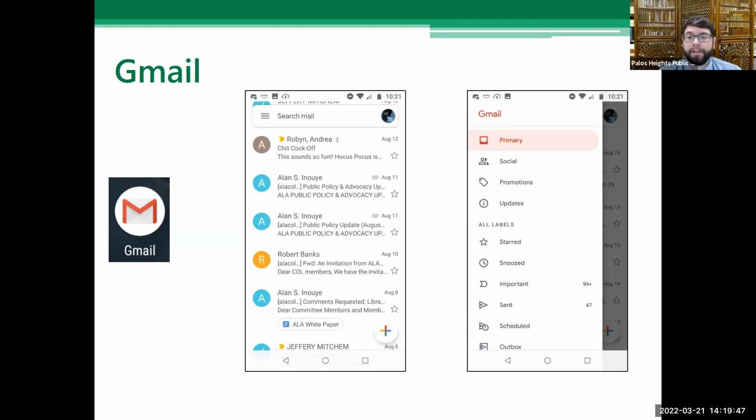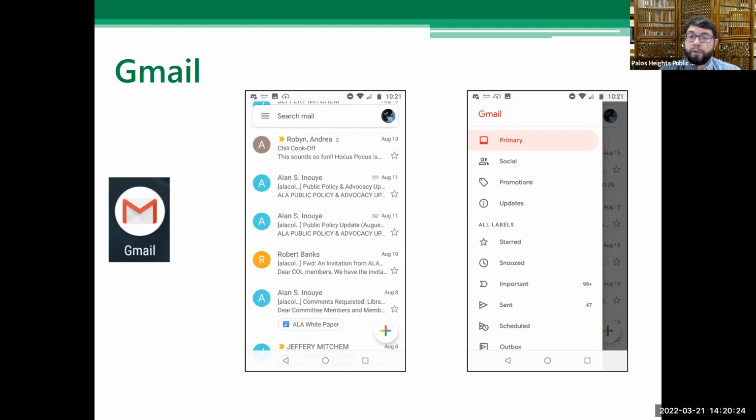When you tap that, it opens what you see in the right-hand screenshot here, which is the different labels that Google has created. And you can see your sent mail. If you scroll or swipe down in there, you'd be able to see your trash, your spam, all that good stuff. So this is essentially useful for navigating between different areas.